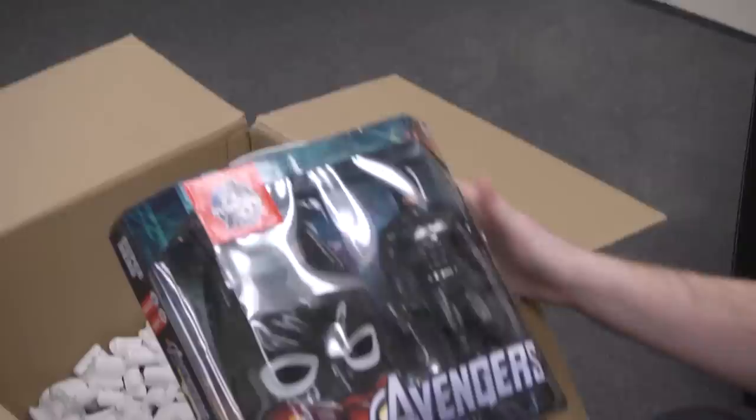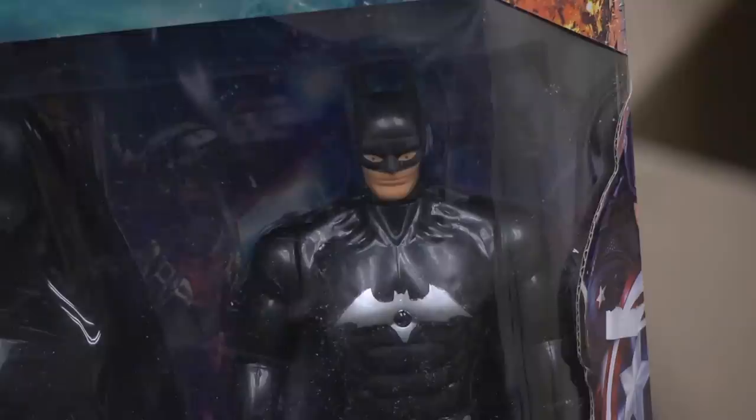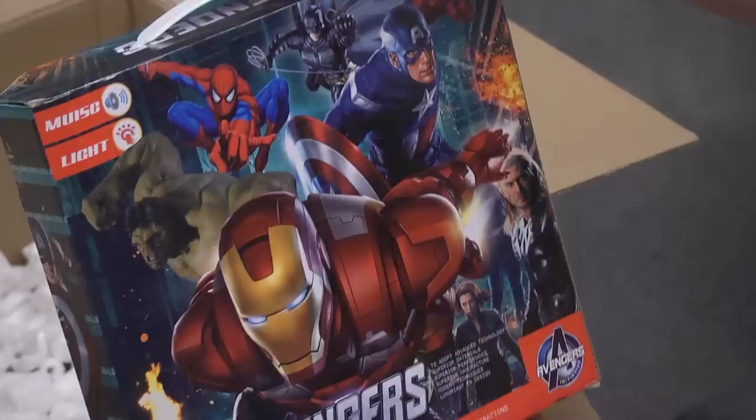Here we have Marvel's The Avengers Batman action figure. Look at his face. Oh my god, he looks freakish. And he's got little dots for eyes. He looks like a mannequin face. Oh, he looks like a CPR dummy. Yeah. Do you remember the crash test dummy commercials? Oh yes. Yeah, he looks like them. That's what the face looks like. Perfect. And he's on the packaging. What is this? He's hanging out with Iron Man and Captain America and all the rest. This is so confusing. Okay.